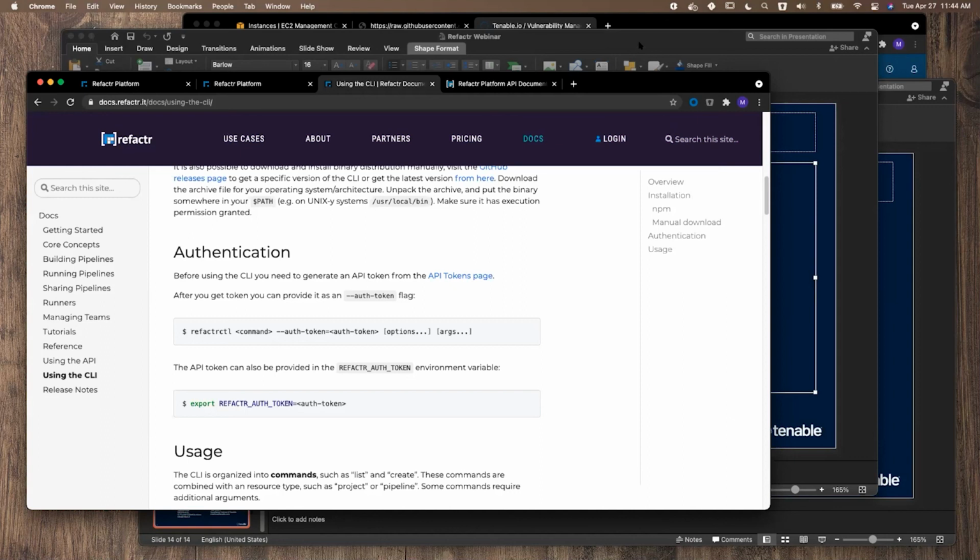So we have the incoming webhook system in our system too. So anything that supports webhooks makes it even easier, right? So we have the API. The next step there is to make it easier with the CLI, and the next step from there is you can use our incoming webhook system as well. So if systems support webhooks, you can trigger us off of webhooks too, and you just generate those as a job in our platform, and you'll be able to create an incoming webhook job as well. So anyway, the point there is that it makes it easy, no matter how you want to tie into the Refactr platform, and then also how you're going to tie in on the Tenable.io side.